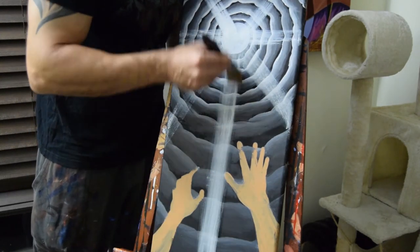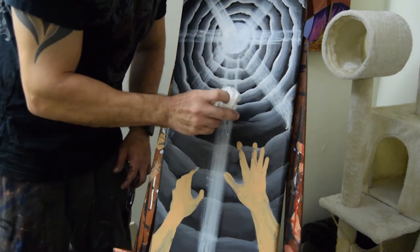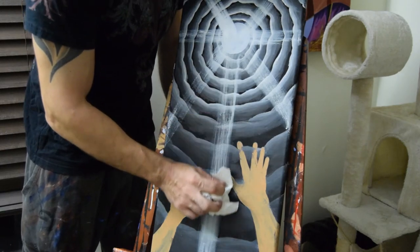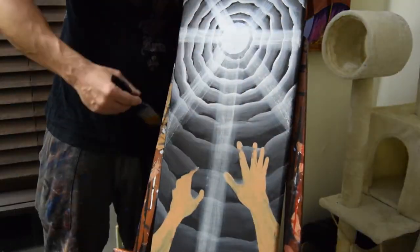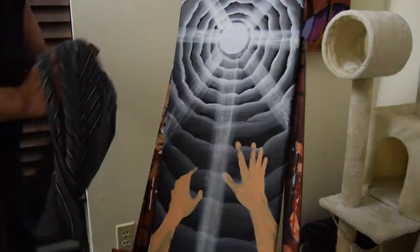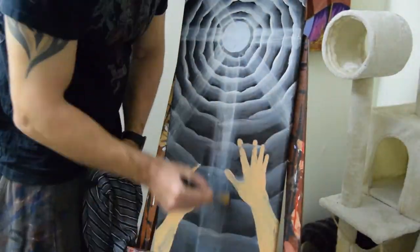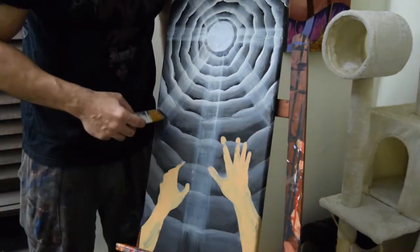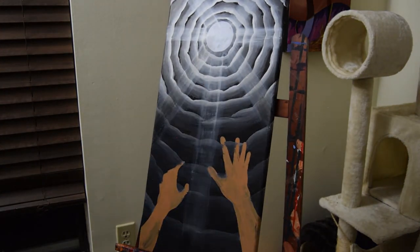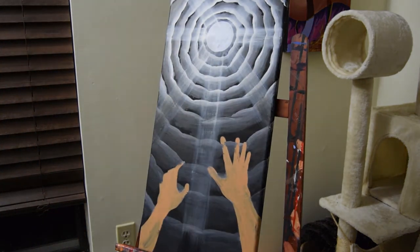See, the more I do it, the less prominent it is. You can also get some excess off. All right, let's go back to the main glow.